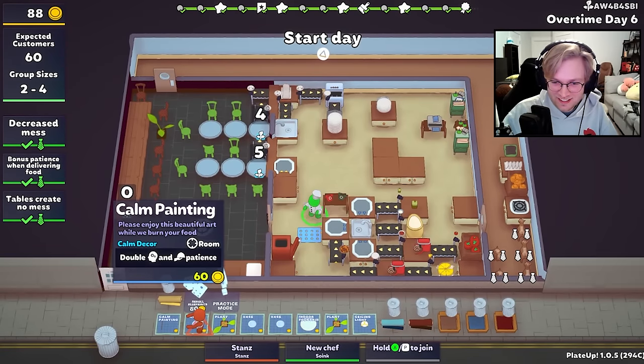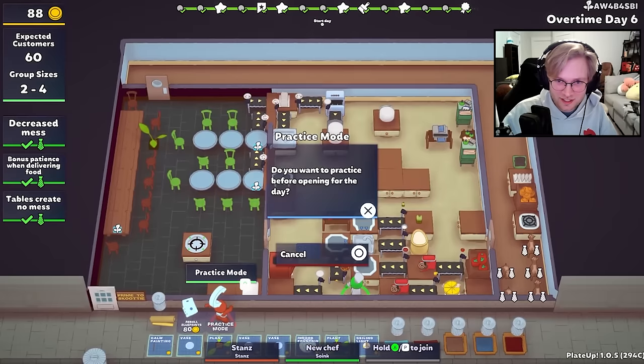This is like in Minecraft where people build a computer with redstone, but we're just building a pizza restaurant. All right. I think perfect. I'm good. Ready? Yeah. Okay.